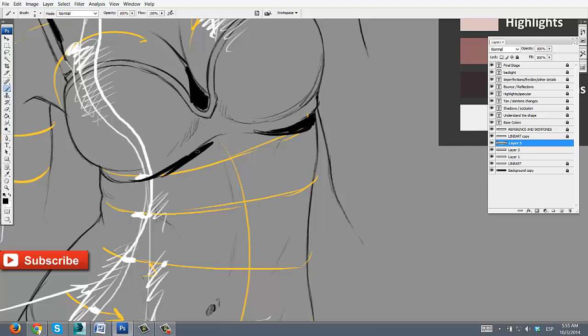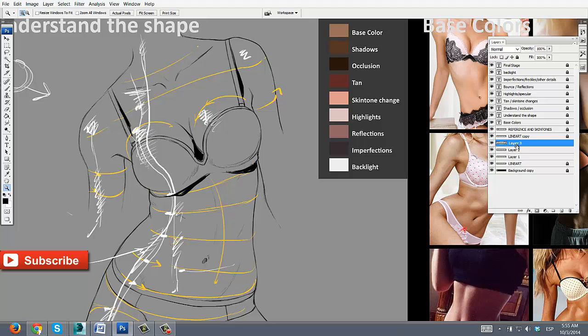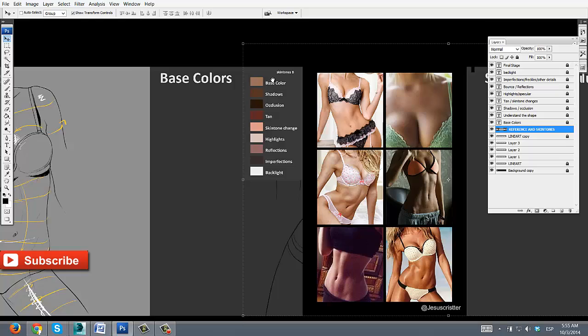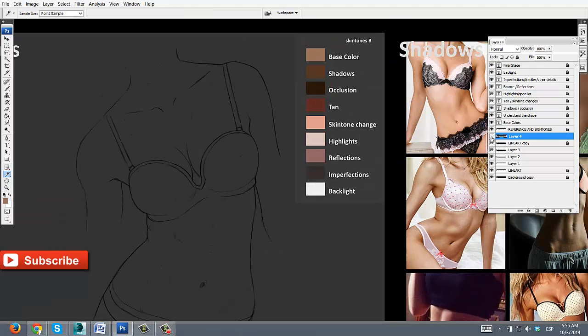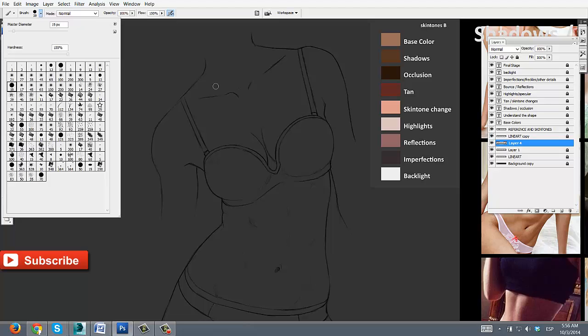And right now I'm just trying to think where the cast shadows are going to be. Just a few. Trust me, if you take your time doing this before every painting, when you start the painting process, it's going to be a lot easier. Right now, we are just going to make some basic coloring.